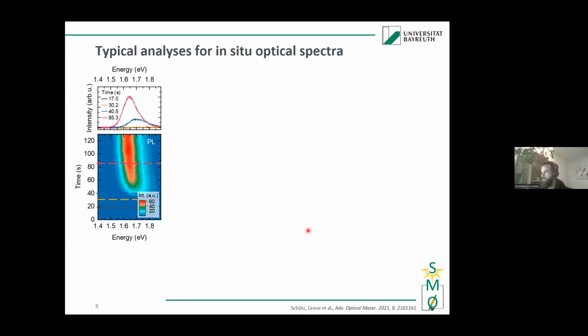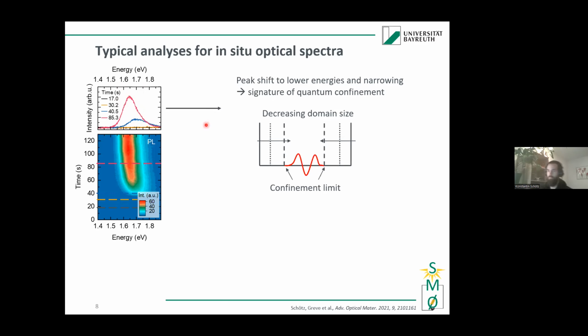Now let's talk about the photoluminescence. Again, looking at the same spectra, so at the very same times, this black one and the orange one, we don't see any PL at all. Then for the blue one, we see here a broad peak at comparatively high energies. Normally for a final film, we would expect it to be around 1.6 eV. And during the spinning, this peak shifts to lower energies, gets narrower, and increases. So this is a signature of quantum confinement.